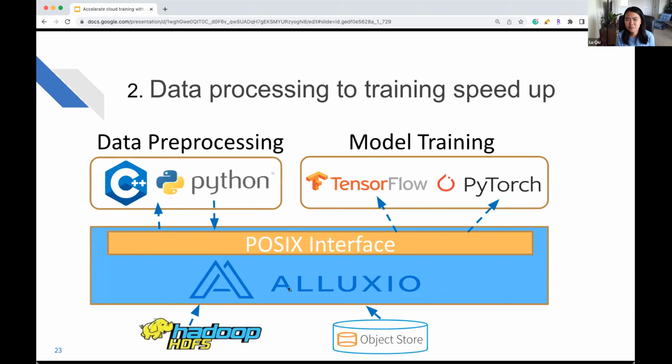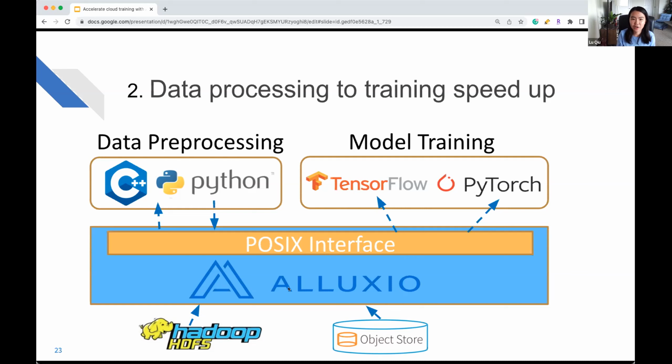But sometimes people may not use big data ETL tools like Spark and Flink for data preprocessing. There are other tools that they favor, like C++ and Python scripts. Many of the preprocessing logic is written in those languages. So in this case, they may read the raw data from HDFS or object storage through Alluxio, do some data preprocessing, and write those preprocessed data back to Alluxio.